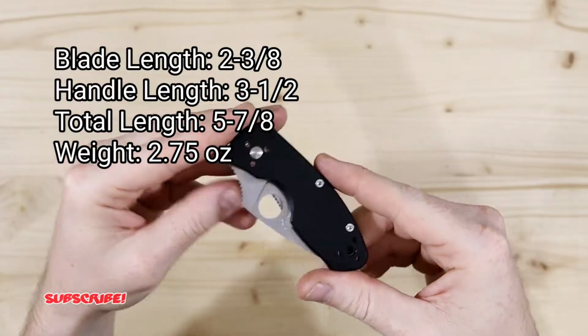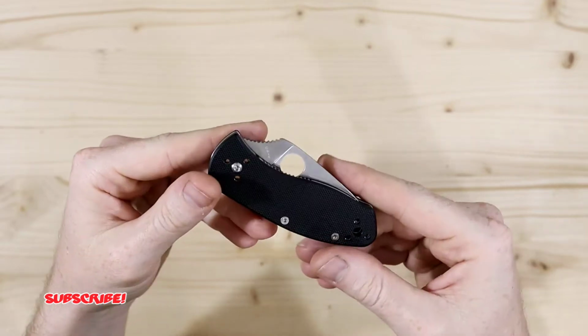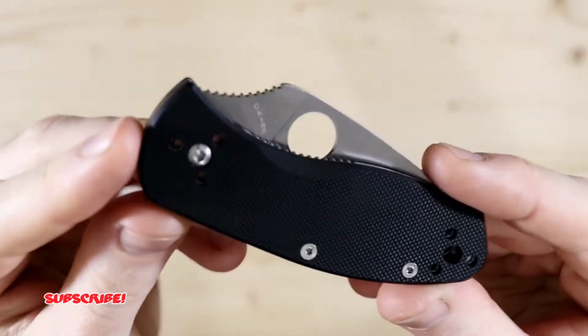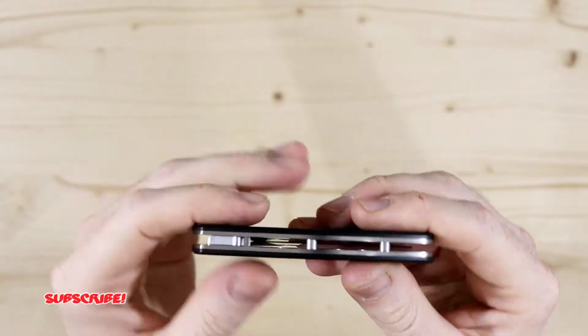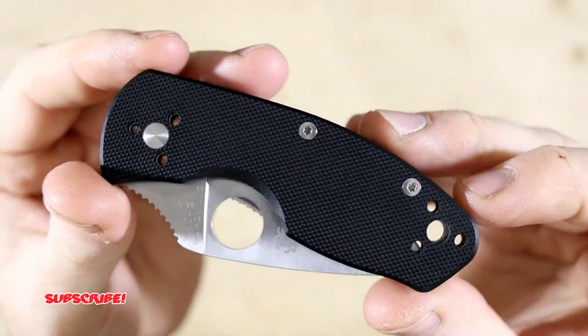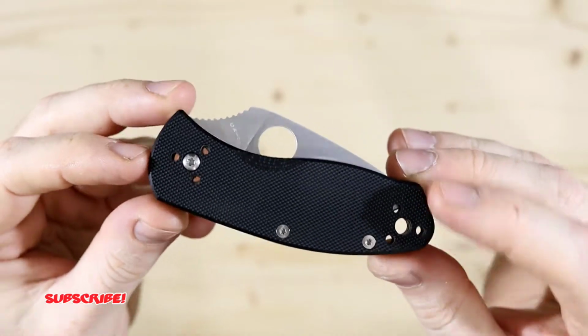So getting straight to it, what I'll be doing for the Spyderco Ambitious giveaway is the scales are gonna be made out of brass. And I will be doing a scallop texture. I will be creating a backspacer that I think will go nicely with this blade. Now the pocket clip is also going to be made out of brass. I'm gonna try to get as creative as I can with the pocket clip itself.